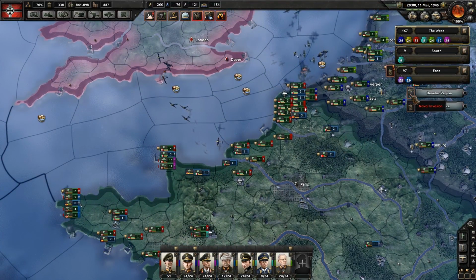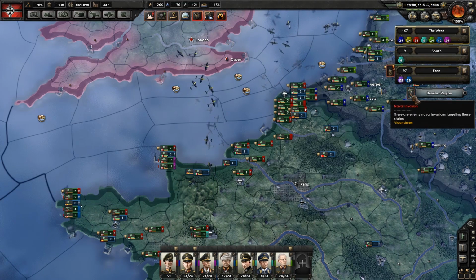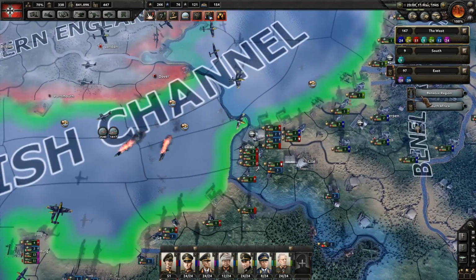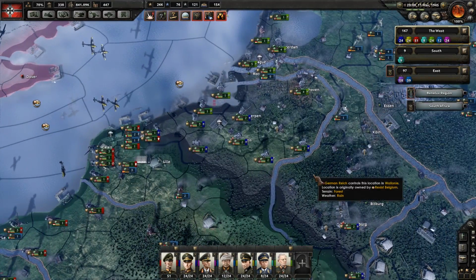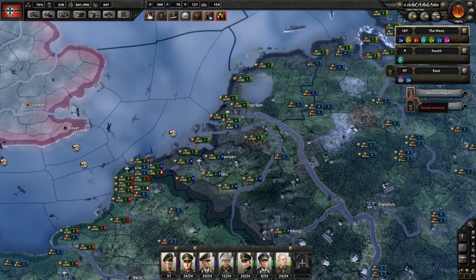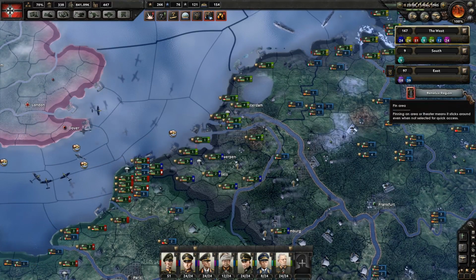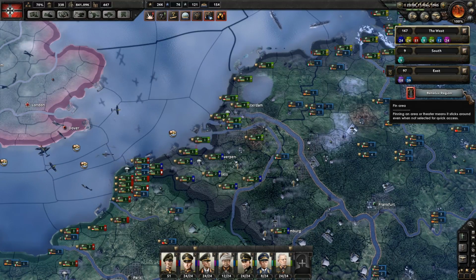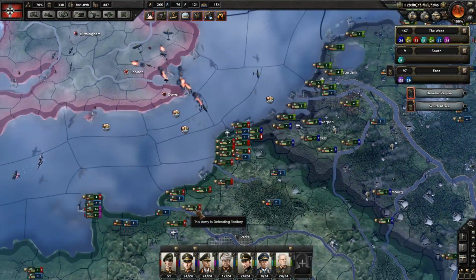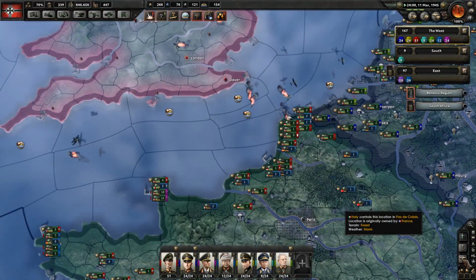Now, we're still going to have this naval invasion thing here. But I believe that should be done. So, the only problem is I don't know how to get rid of these messages. Alright, well, it doesn't really matter. But I'm fairly confident we're good here.